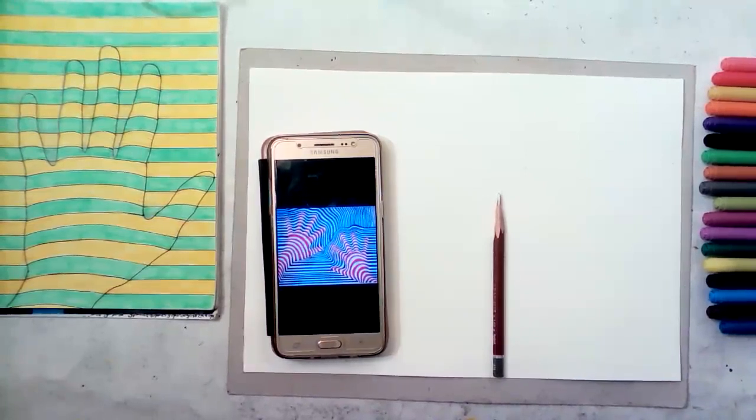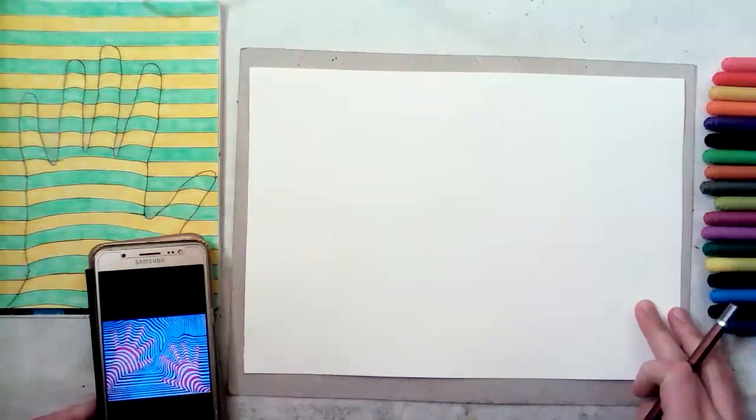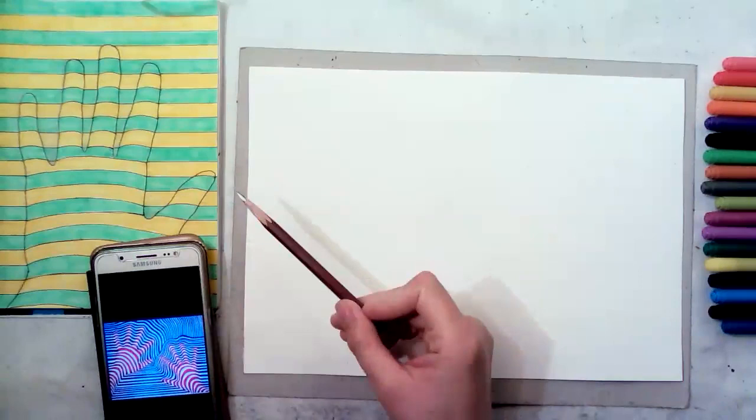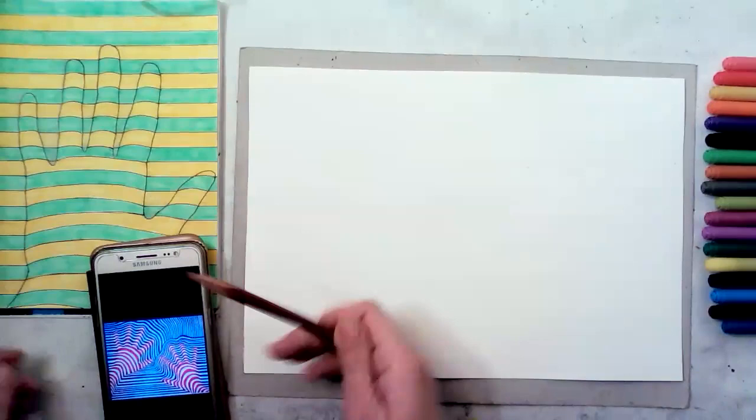So today we will try to experiment with optical illusions. What is optical, what is illusion? It's something that we see and it seems different, not the way it is. Of course we have a flat paper, but we're going to try to create the feeling of 3D volume, and here even a little bit of a feeling of movement.